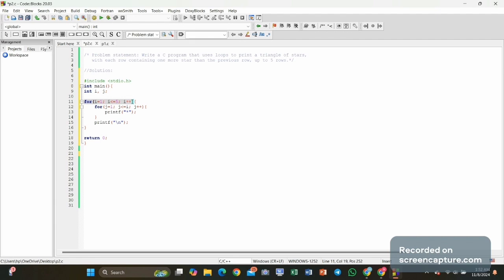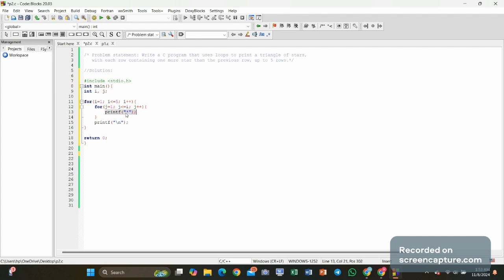The outer for loop: i equal to 1, i is less than or equal to 5, as in our question it says 5 rows, so we are using 5, i increment. The inner for loop: j equal to 1, j less than or equal to i, j increment.